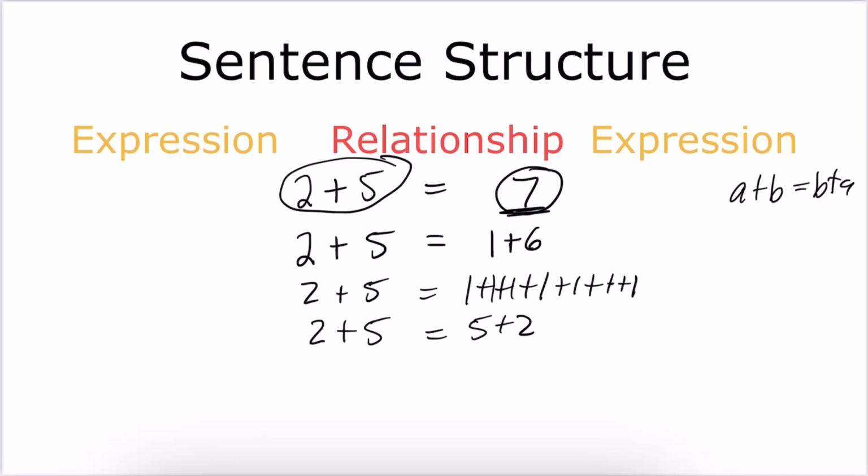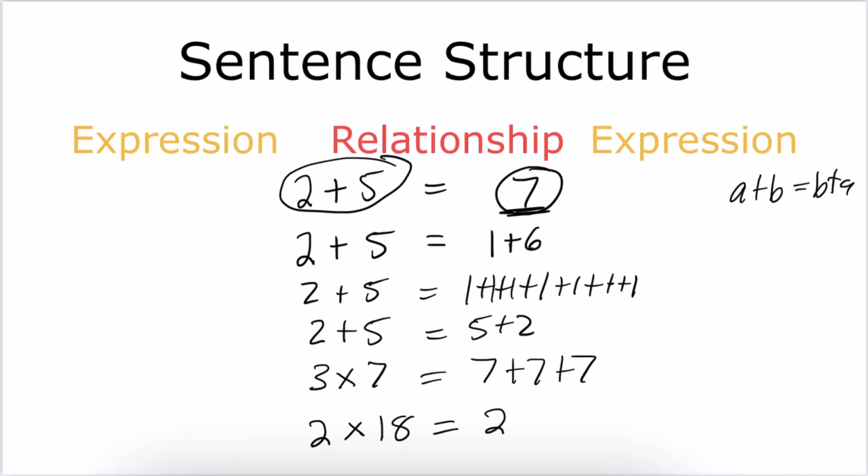You can do something similar for multiplication. Or you can also illustrate other important mathematical concepts like that 3 times 7 equals 7 plus 7 plus 7. That's an important understanding to have. Or possibly that 2 times 18 is equivalent to 2 times 10 plus 2 times 8, because that concept is going to be very helpful for multi-digit multiplication. So there's lots of different ways that you can introduce this idea of equivalent expressions.